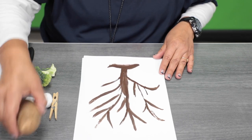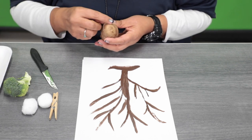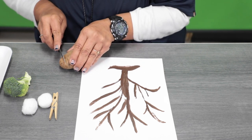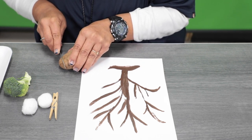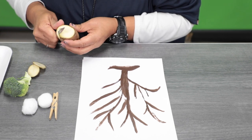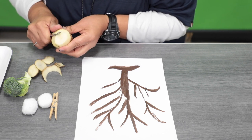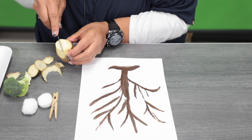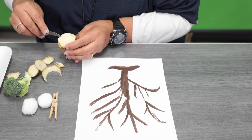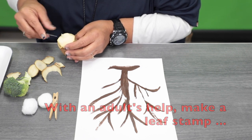Okay, so we're going to get a raw potato, and we are going to carve the tip, and we're going to make a leaf, our own personal leaf. So you're going to go ahead and cut it straight down. Then go ahead and peel the sides. Then we're going to do our own stamping here, which we're going to create ourselves.